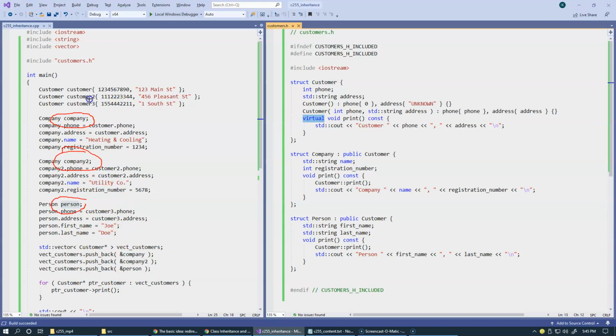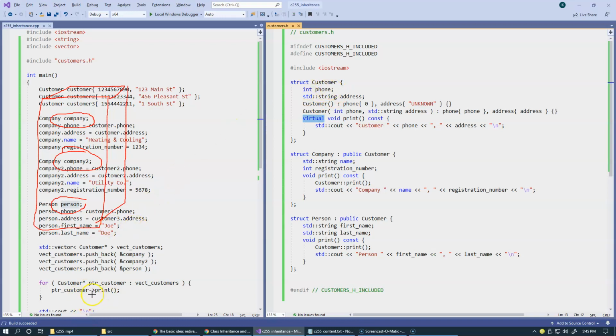So this is our vector like this. It's an object, and it contains a set of addresses of these objects. And now we'll start using these pointers, because these are elements that are pointers to a customer base like this.